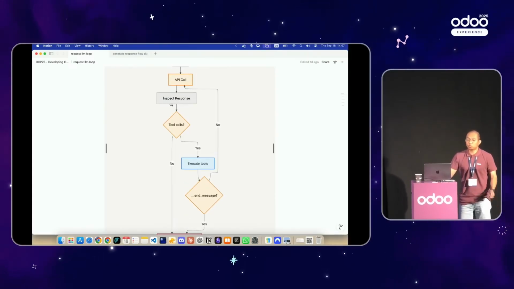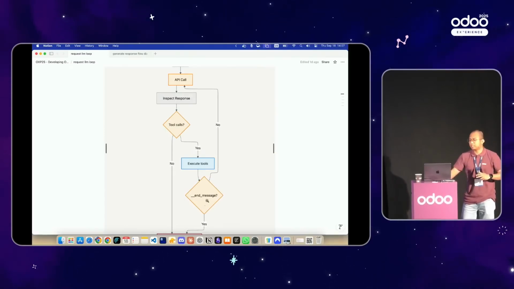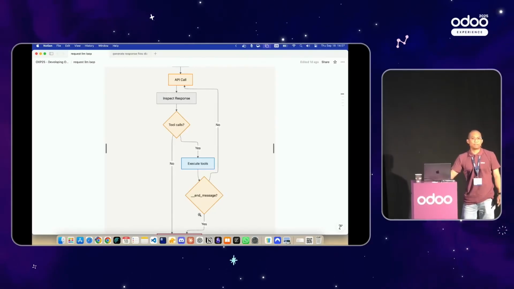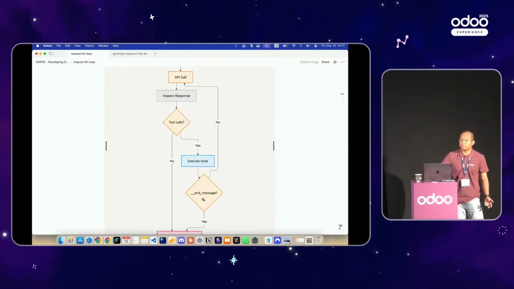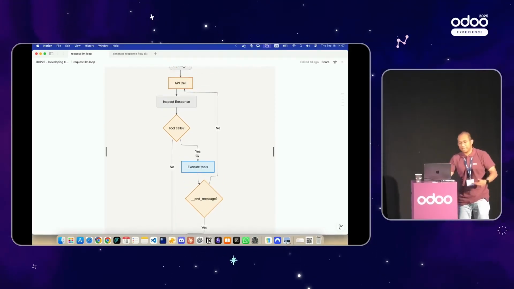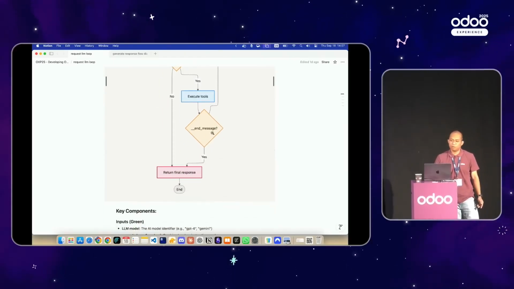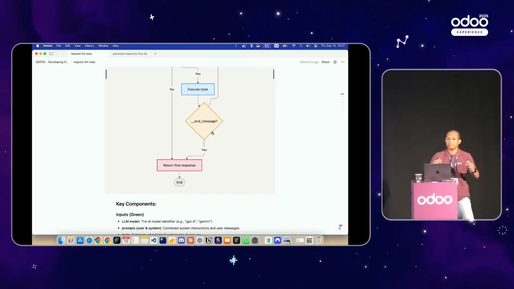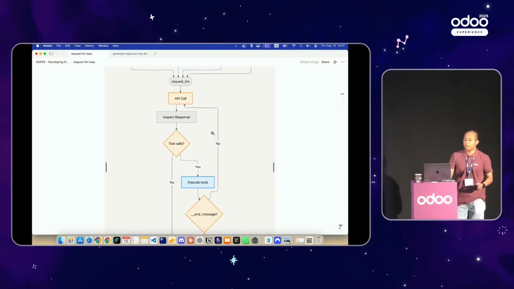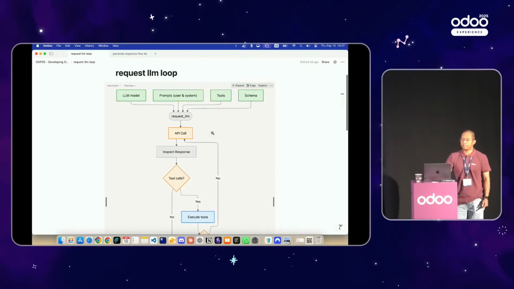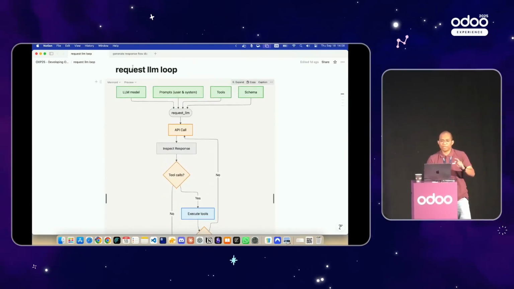So to prevent this last API call, we just ask the AI to give its final message when making the tool call, through this parameter, end message. Then, instead of making another API call, we basically end the loop, and we have the response coming from this end message. Okay. So that's how we created the tool call loop that we use in Odoo, in the AI features that we implemented here in Odoo. All right. Now we go to the next one.